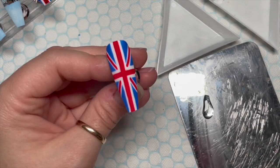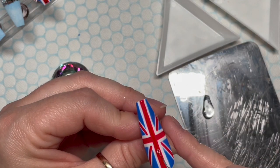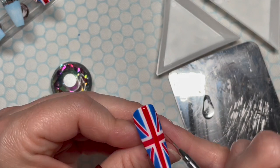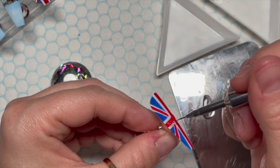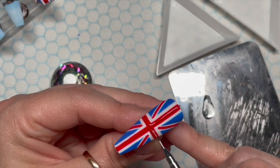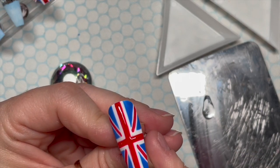Right, for this, I'm going to sugar this nail. Now, this is Madame Glam's No Wipe top coat. I'm going to place this on the nail, but I want to make sure I leave a slight gap between the top coat and the edge of the colour. I don't want to go over onto the white, because I'm not filling in the white with anything. That's going to stay white gel polish, but I want to add red and blue glitter, so I need to make sure that I don't accidentally cover the white. So that's why I want a very, very slight gap between the top coat and the edge of the red. I think I'm making sense.